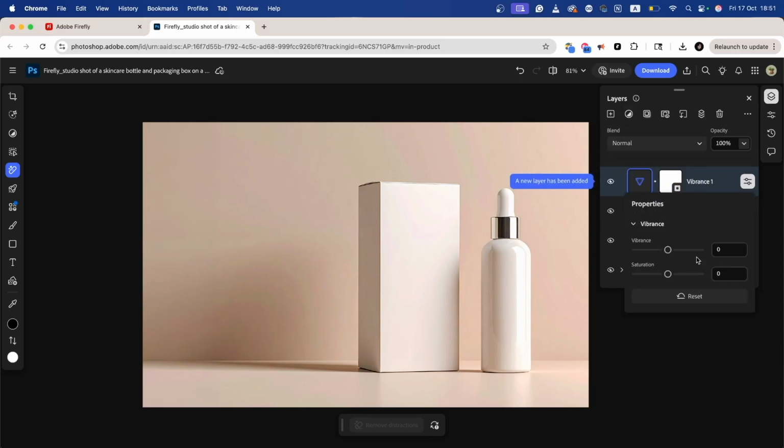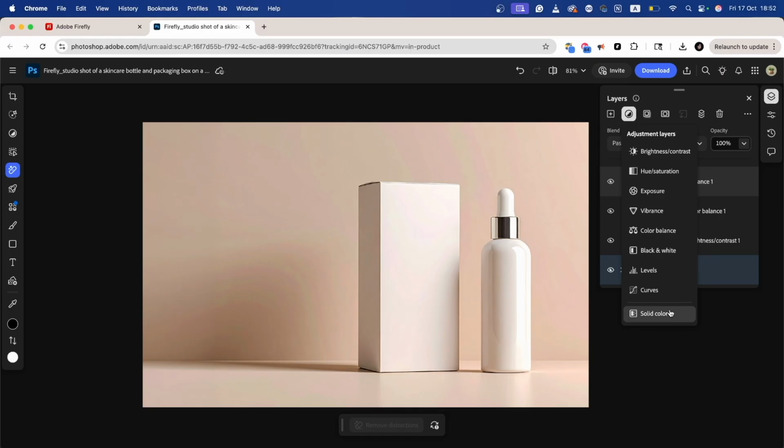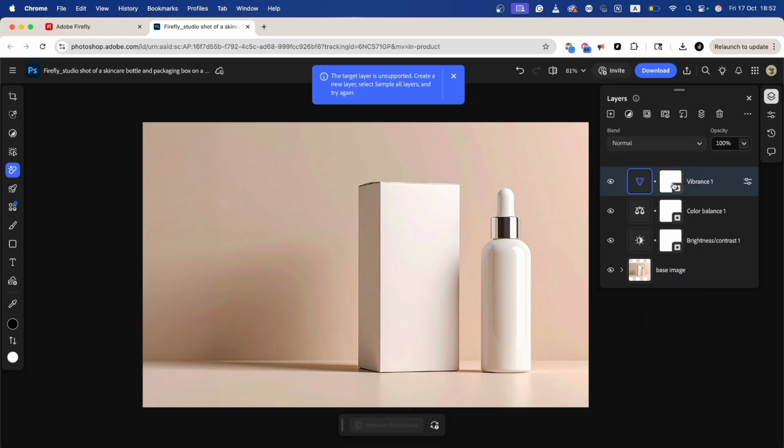I'm going to add some vibrance just to bring out the colors in the background. And now I have 3 adjustments on top of my base layer. If you want, feel free to add any other filters. There's so many things you could do with these. Play around with them. If you want, you could blend it in a certain way. But we're going to take this to another level by adding some designs onto these 2 packagings. And that's going to be the mock-up.